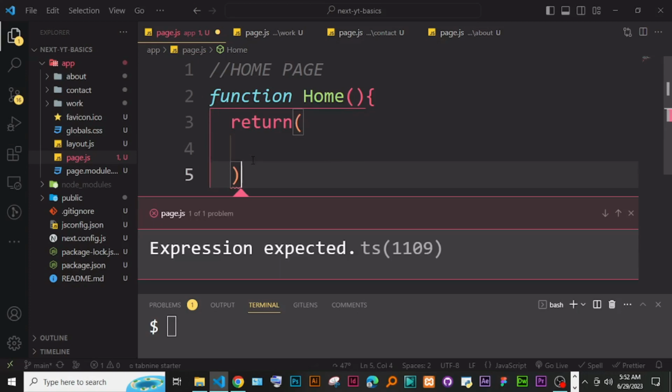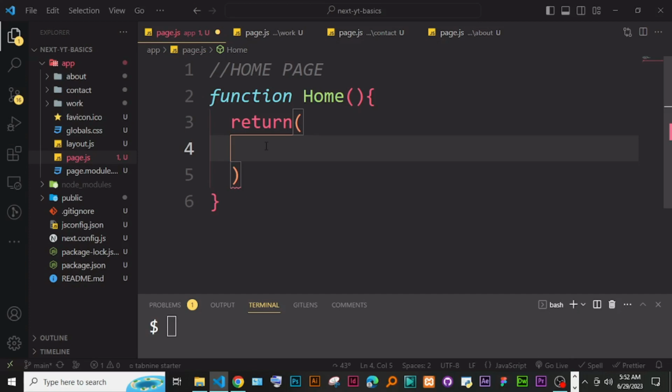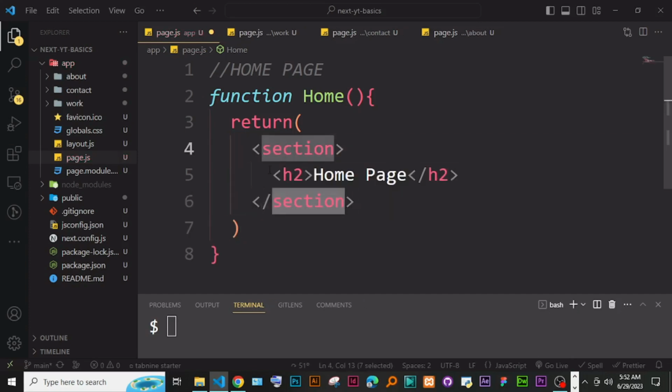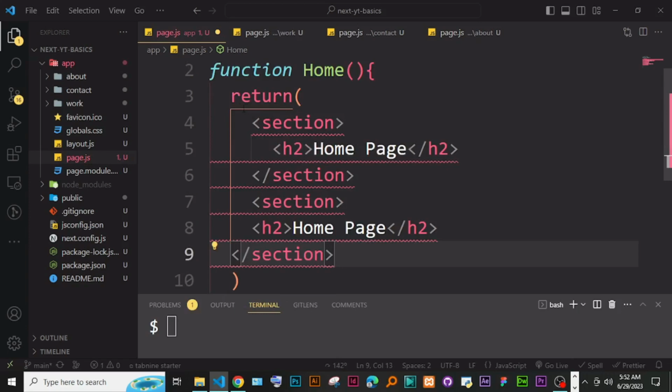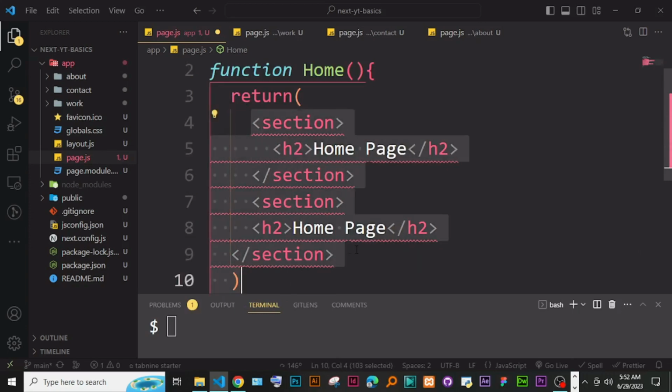Another thing you should notice is that inside here I have put a div. It is good you put one thing, because return cannot return more than one thing. If I try to do something like this, return is going to complain. It does not work like this. You must return only one div, or only one thing.